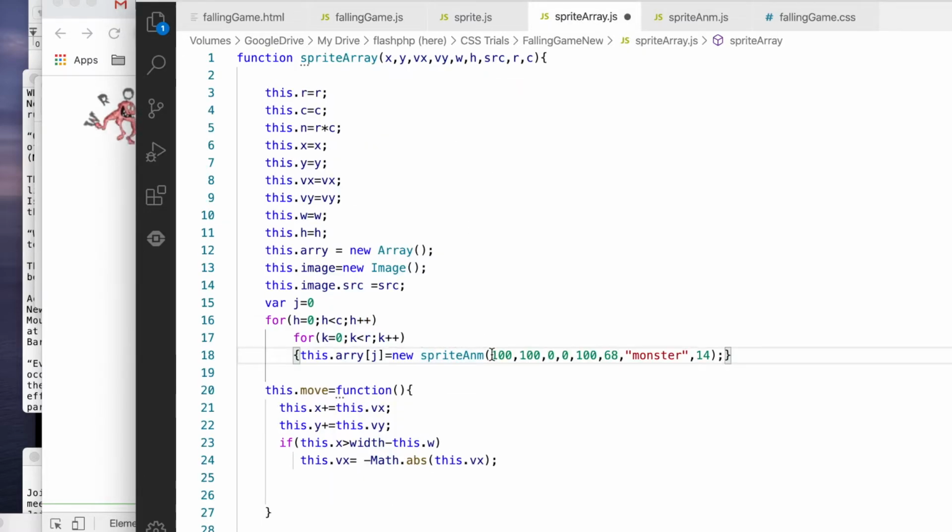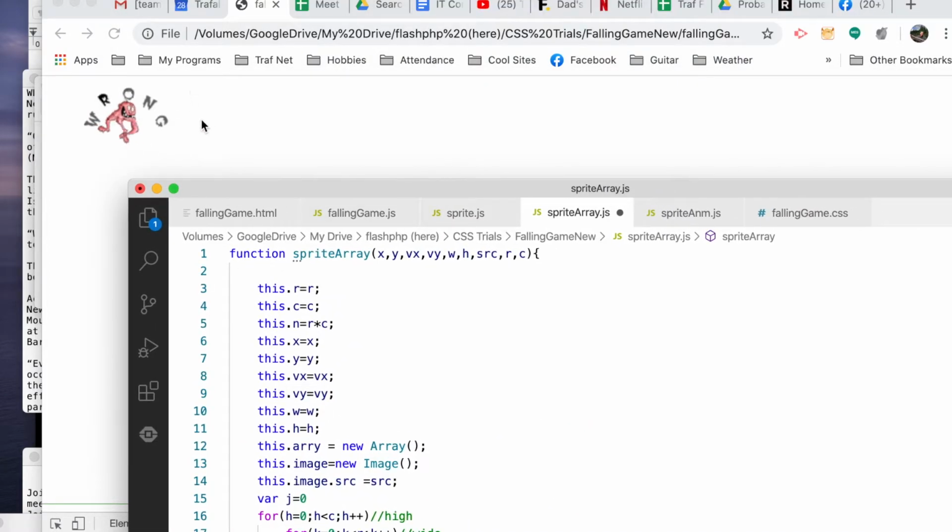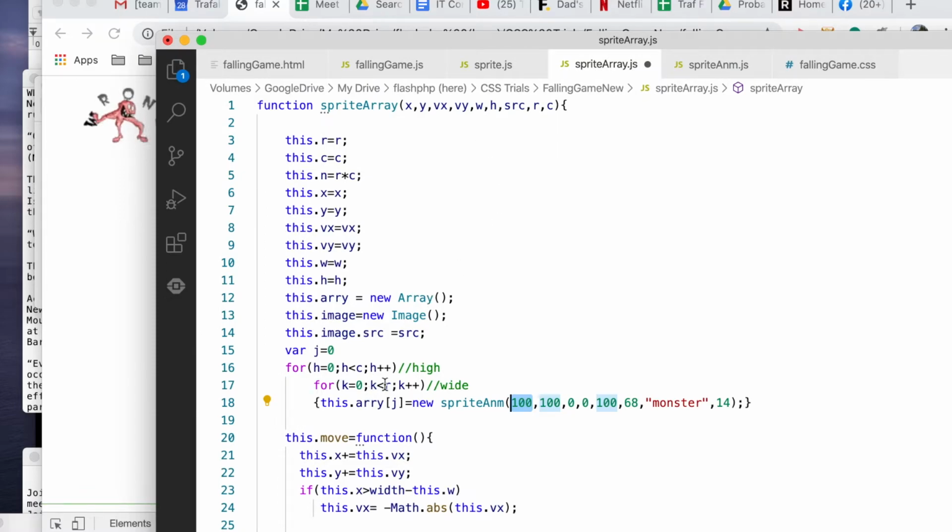It is an animated sprite. Where am I going to position it? Let's go back to the for loop for a second. This guy was how deep we are, and this is how wide we are. This is how high we are. And this is how wide we are. This is going to have to do with width. So the first one is going to be where this monster is, and the second one's going to be beside it, and the third one's going to be beside that. We're going to be dealing with the k.